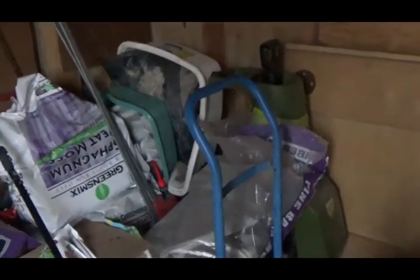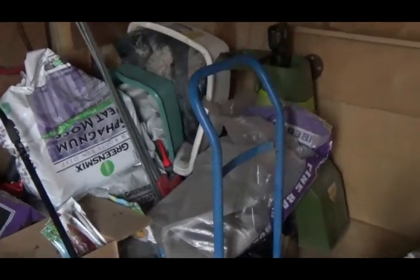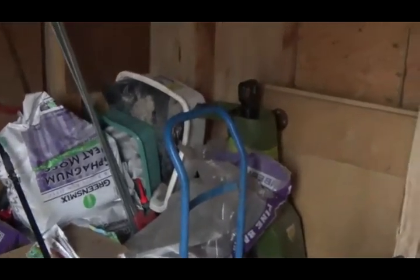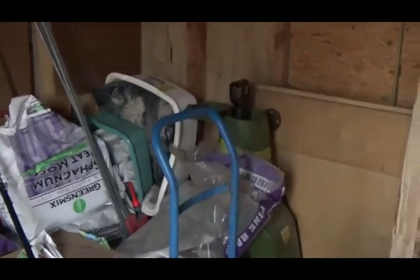I've got peat moss that I've come to hate. Peat moss is lousy. I don't know why. I can't even remember, I think I bought it to start seeds. I don't know, but it's so lousy. Still have like three really big bags. There's a chipper shredder that was a waste of money. We shouldn't have bought it. But look at this mess.